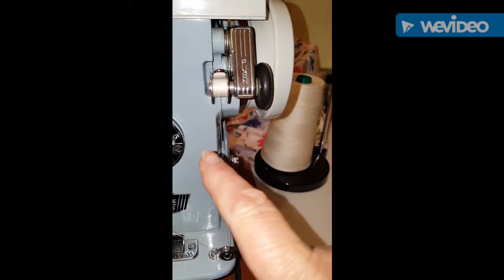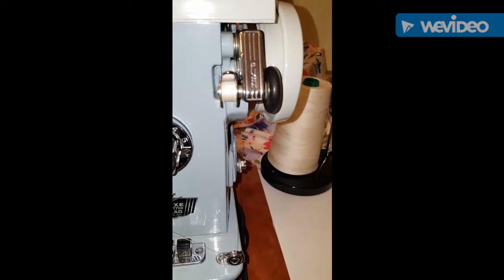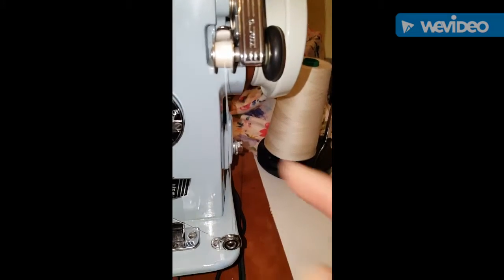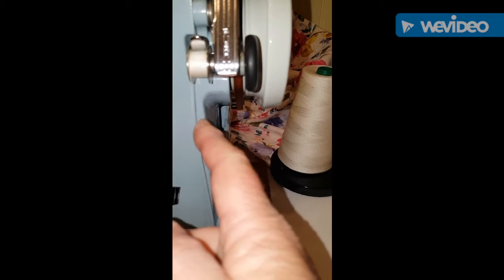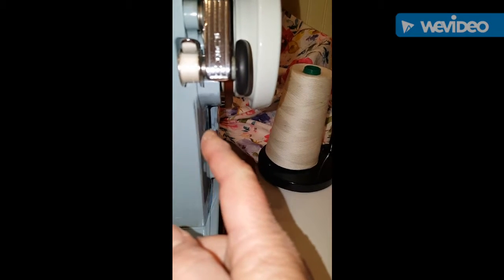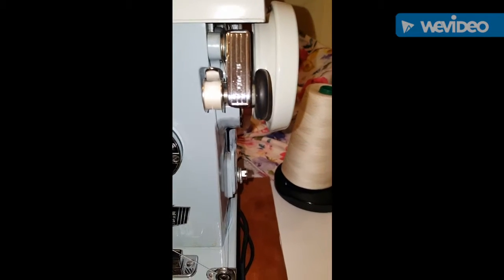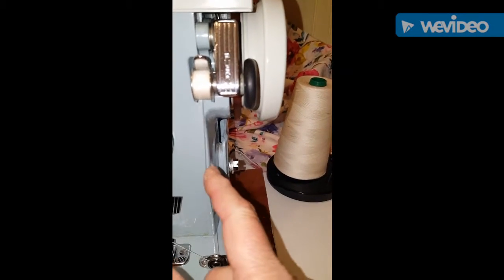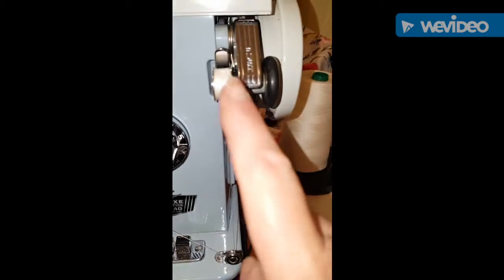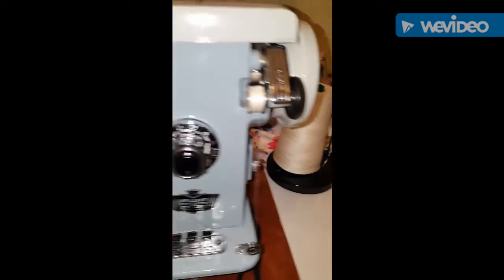Now this one works pretty well, but if I see that it's not even, I'll start directing it myself, which is perfectly fine to do. And so I just keep, you can see it's kind of getting a little bit heavier on that one side. Fill it in so that it's nice and even. Okay, so you see it automatically popped up when the bobbin is full. And so just that easy, it's done.